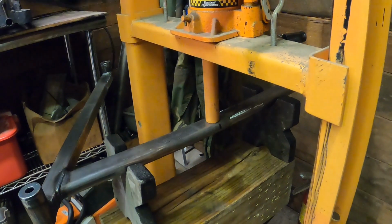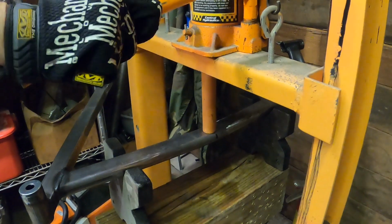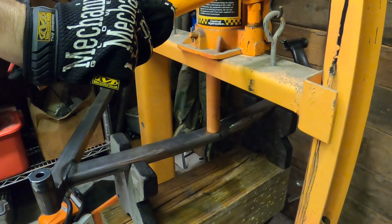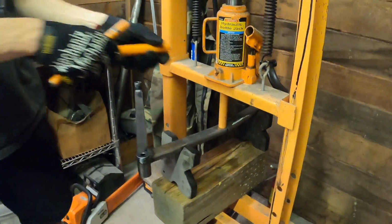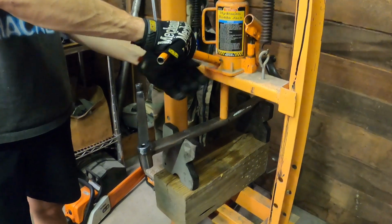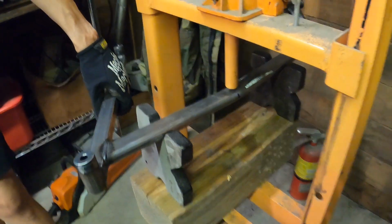You can see it's bending. Yep, okay, keep going. A little bit more. All right, stop. Okay, go ahead and release it. That's a pretty good bend right there. Whoops, came apart. That's a pretty good bend right there. You want to go a little bit at a time when you do this. You don't want to go too much. It's better to go not enough than to go too much. So as you can see now, it's got a bend in it. So we're gonna take it out and look at it and see how it fits.